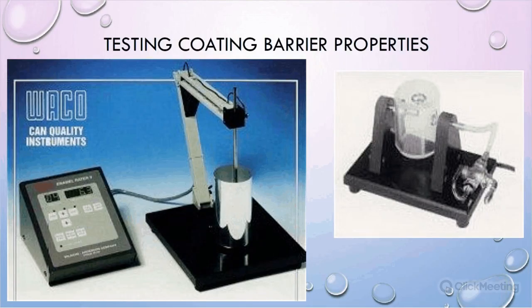When they're making the cans, Waco has made this, and other companies make them. It's called an enamelator. They take the can, they put a little electrolyte salt water in there, put an electrode in there, ground the can, and check the current that travels through the coating. Ideally, you want to get nothing. As far as the ends go, they have the jig on the right where they put the end on there, tip it over, the electrolyte touches it, and they measure the ends the same way. The whole point here is we don't want any porosity, any current going through, so that you have a nice uniform coverage and protective barrier.